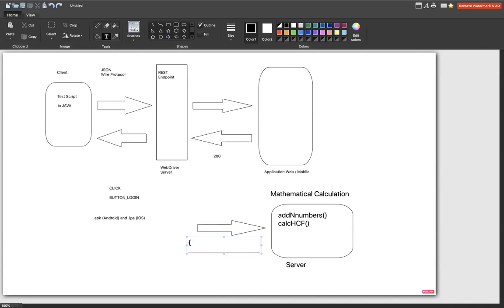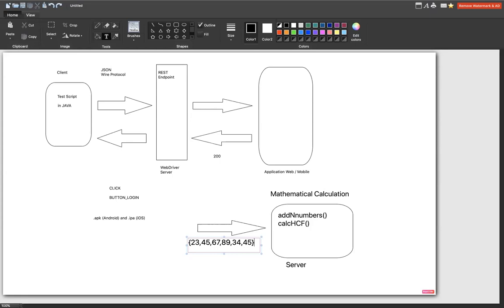An array of numbers. So you can say 23, 45, 67, 89, 34. There are different numbers that you're trying to supply to this particular server. This server has a method called add numbers.